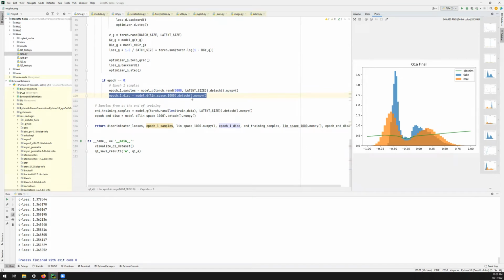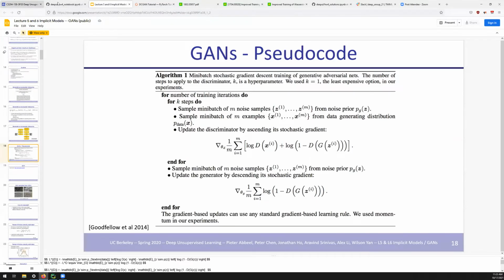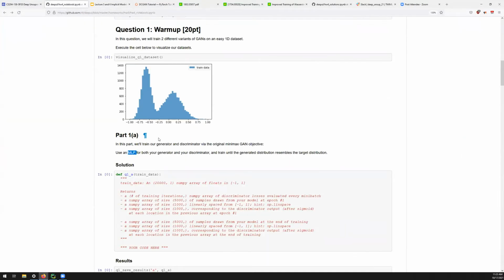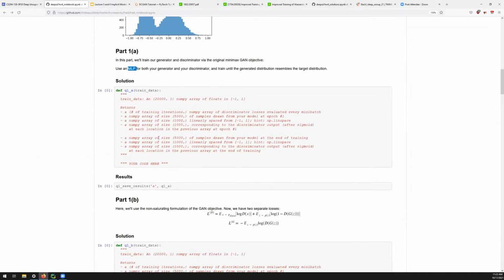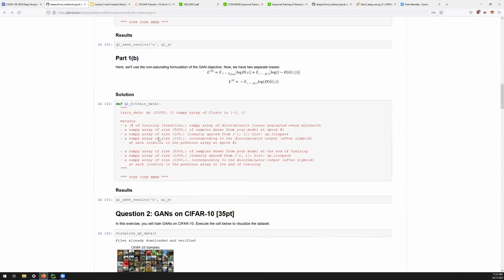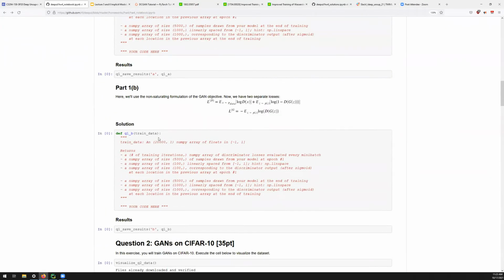Any other questions, or can I go to part B? Go ahead. Okay, so let's go to part B. It's a very small change. We'll use the non-saturating formulation of the GAN objectives. Now we have two separate losses.